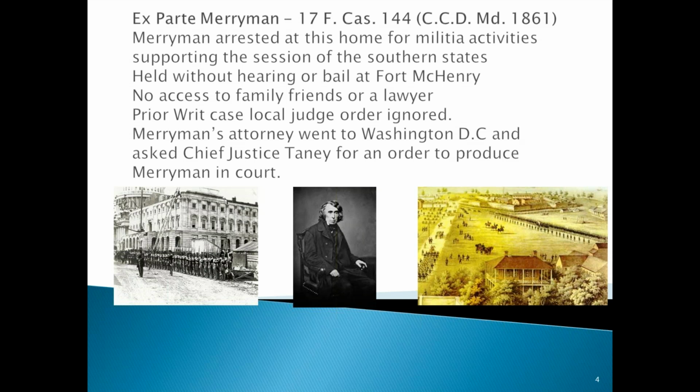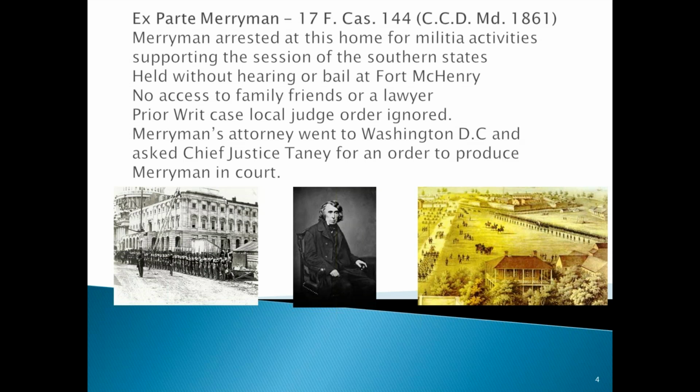So the attorney for Merriman goes to DC and seeks an order from the Chief Justice of the Supreme Court, Taney at that time, but he was also just a district judge doing a circuit. So it becomes very, very important, these minor details. And I know that people not in the law get frustrated that these minor details in some case may turn the whole case, but they're very important.